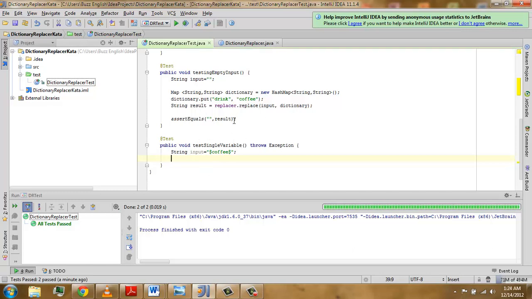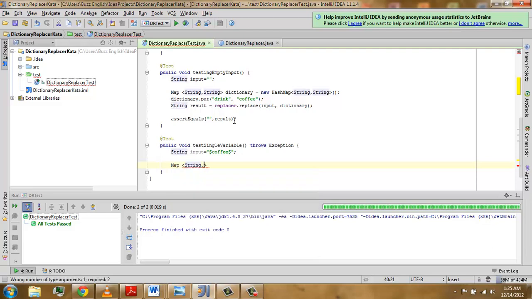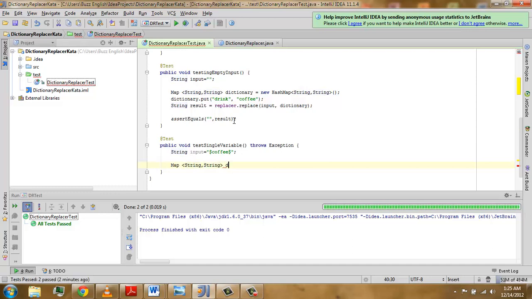So we'll make our map, Map of String, String, dictionary equals new HashMap.